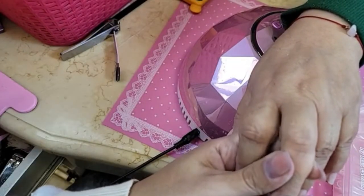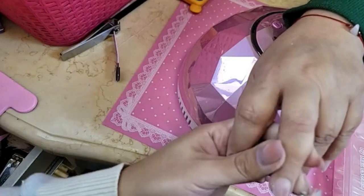So right now what I'm doing is I'm removing the shine, also at the same time removing any dry, non-living tissue.